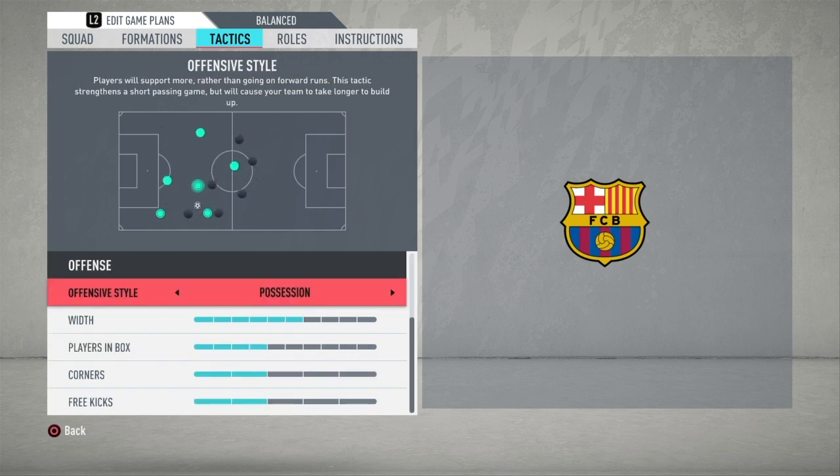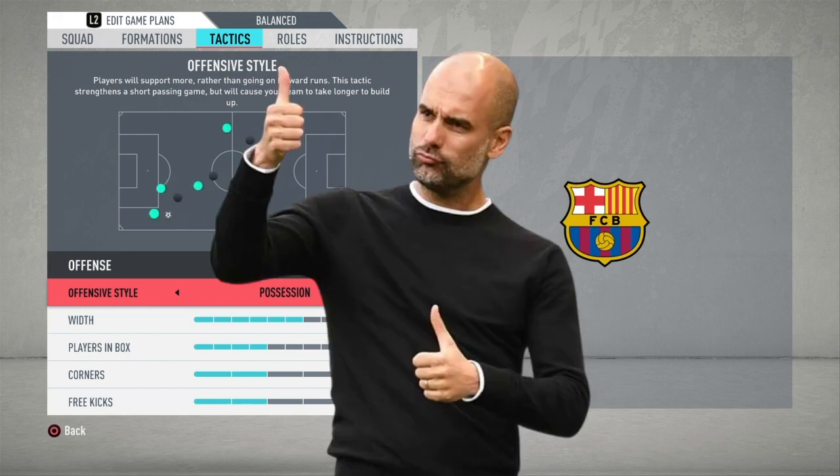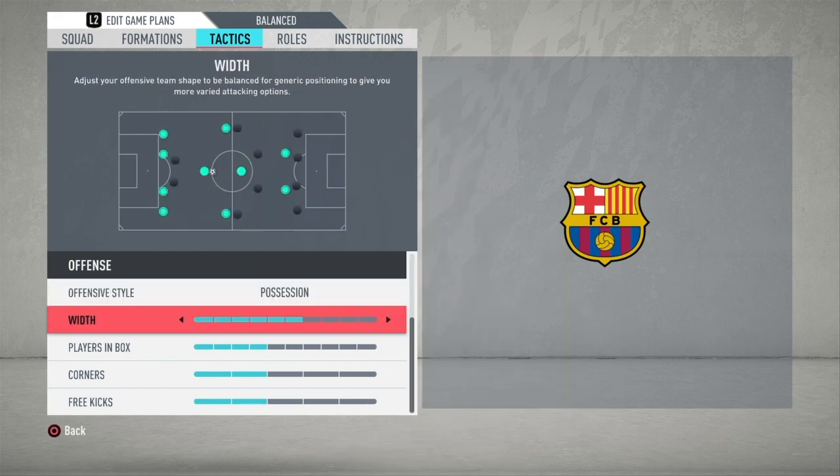Moving on to offensive style, surprise surprise, it's possession, because that's how tiki-taka works. When you're on the attack, you want the width to be much wider than what it is when you are defending, which is pretty much standard with any sort of way that a team lines up. Ask any manager worth his weight in salt, and you're always going to be compact when you're on the defence, and usually try and break out when you do go on the attack, equaling more width.